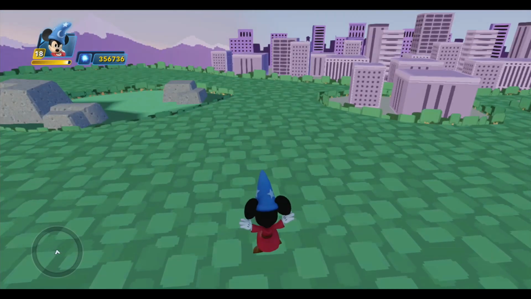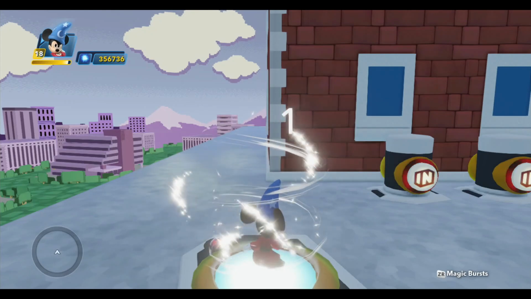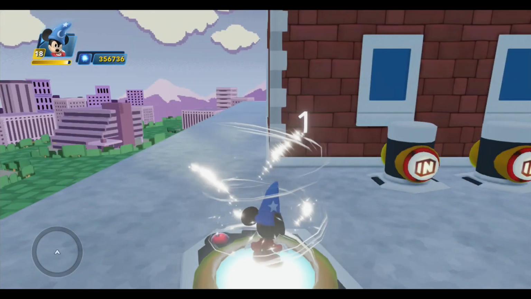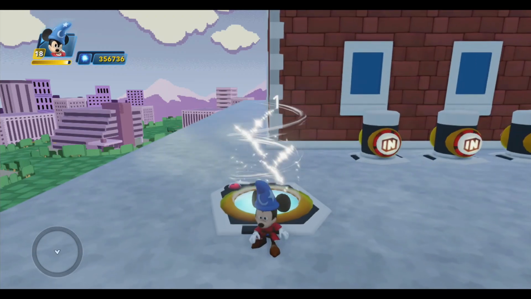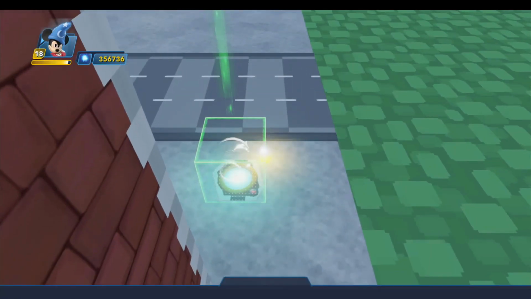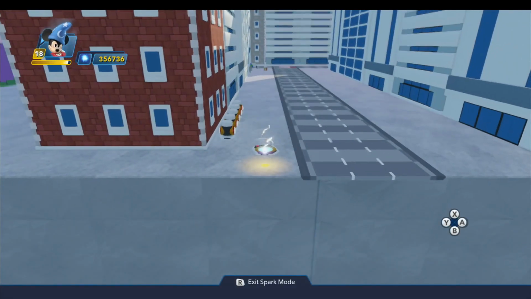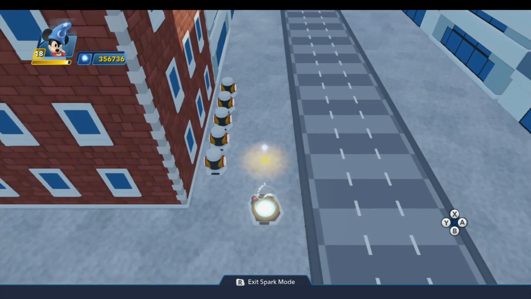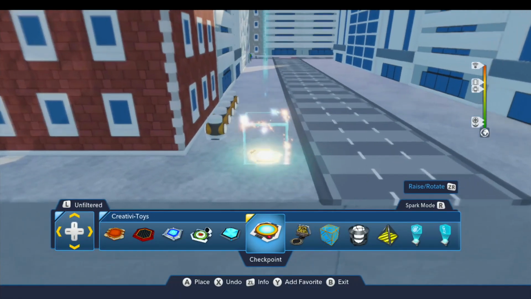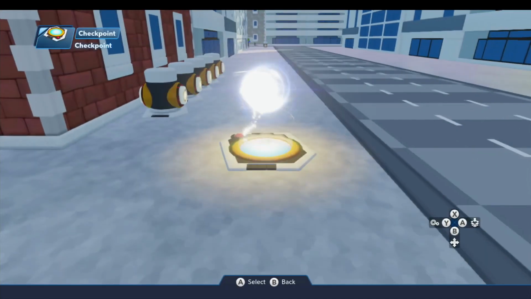Woohoo! By having Mickey die, and you can see he respawned. And notice which direction he's facing. The little red dot there on the base of the checkpoint tells you which way the player will be facing. So if you want Mickey to face inward toward the city, you can turn this toy that way, and then Mickey will be respawned facing that direction. So that's kind of important to notice. Let's go ahead and delete that and put a fresh one down. And let's look at the properties for this toy.